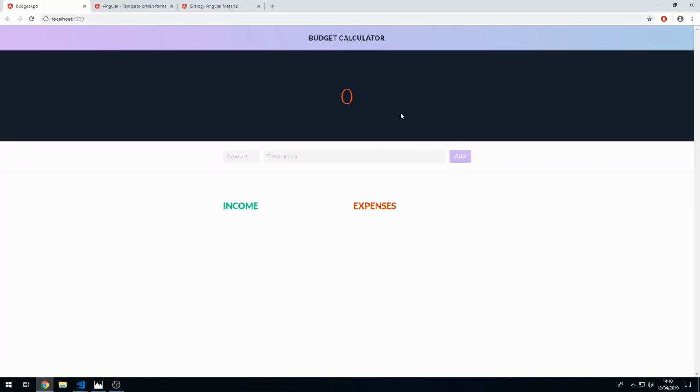So it's set to 0, great. Let's add salary, press enter, and now it says 1,000, that's good. Let's set rent, so let's say minus 800 is rent, click add, and now it's gone to 200, very good. Let's add minus 500 insurance, add, there you go, and now it's negative. Brilliant, okay, so that is working.